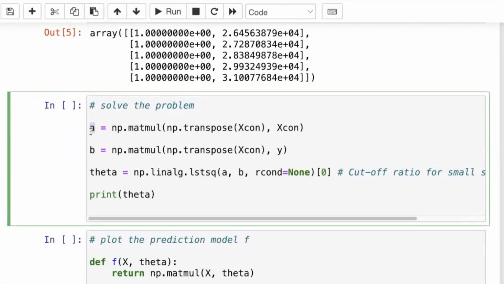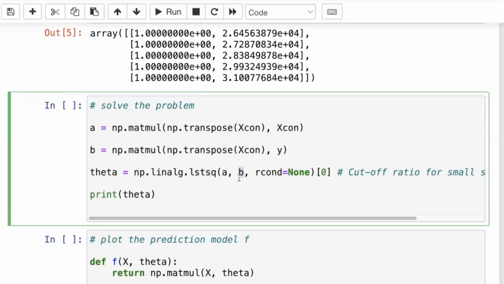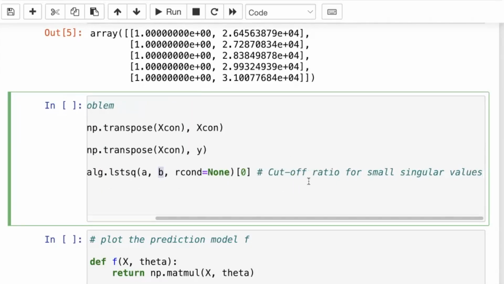So in this case, we form A, we form B, and in order to find theta from the NumPy linear algebra module, you can find this function, which you can use for solving the least squares problem, where you provide A and B. You can also provide some additional information to deal with some of the singular values of this matrix A. But again, that's beyond the scope of this course, and it's optional here.